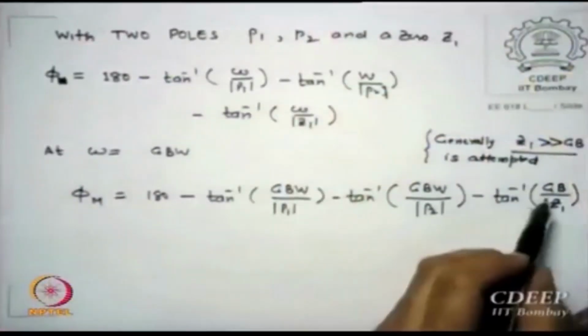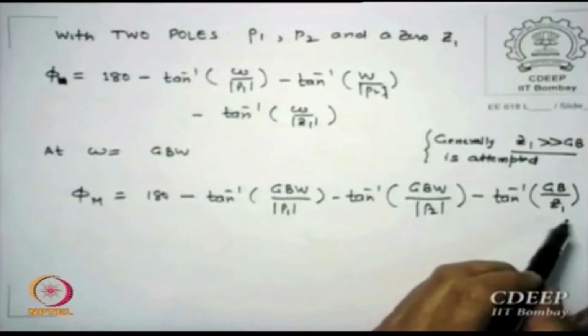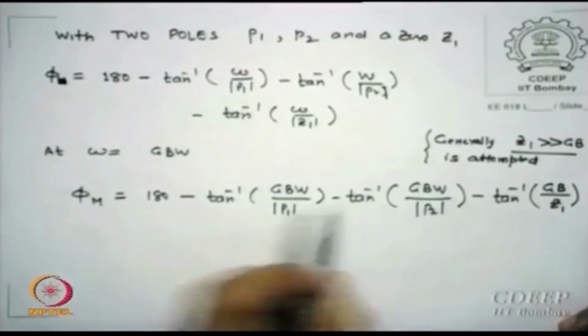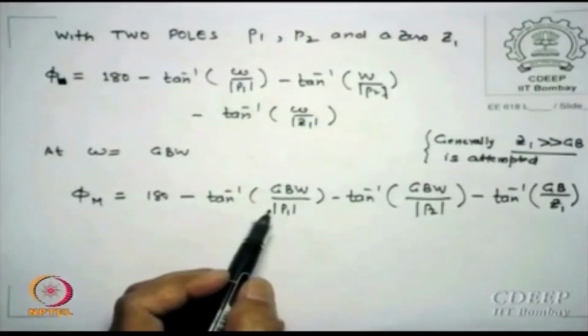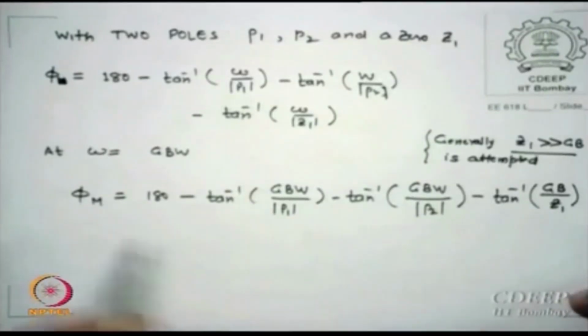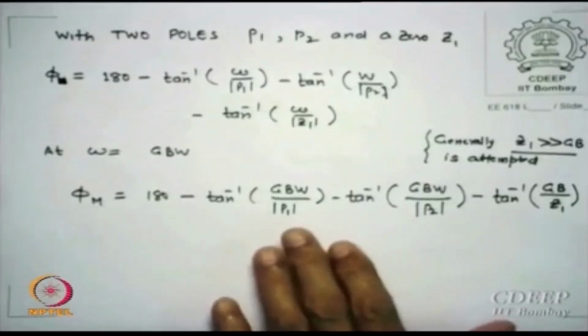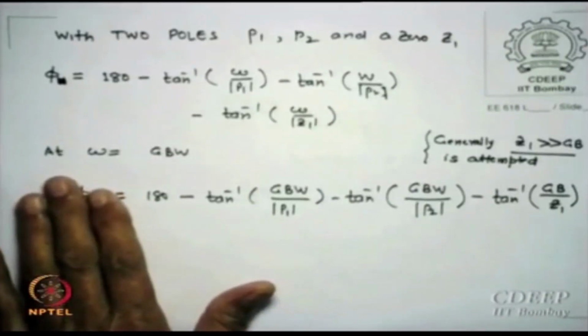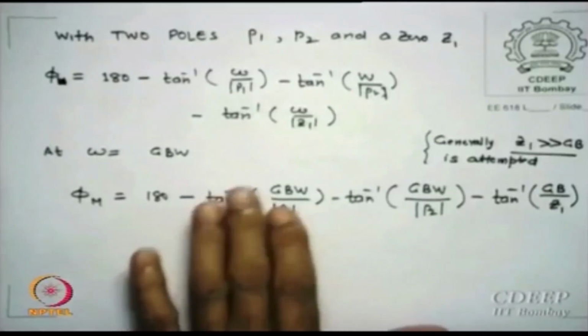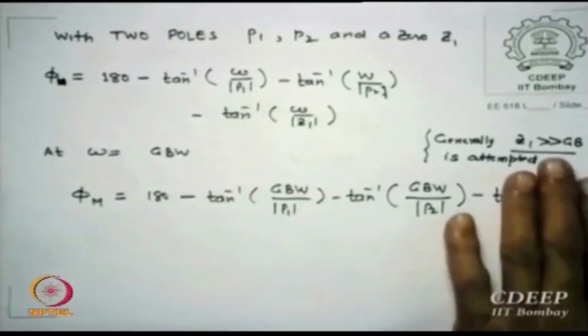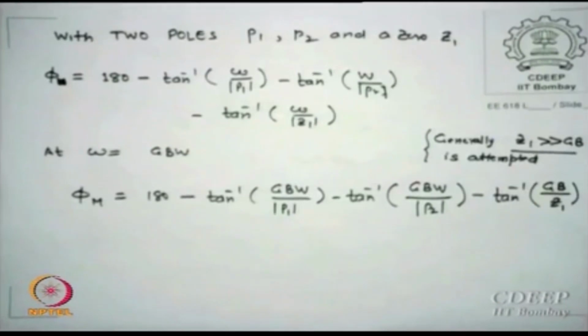This is one problem we will solve. Okay. So please remember this, I changed it to tan inverse GB by Z1 because I said they are all minus, because otherwise it should have been plus Z by W, so I inverted it. So I have to now calculate, what do I calculate from here? No, I will assume the phase margin. I will check it, what is this? I will assume this, and then what will I get? P2. So I am only interested in P2.